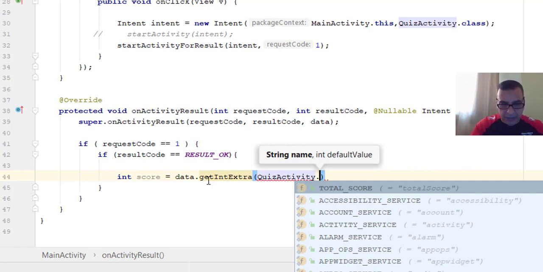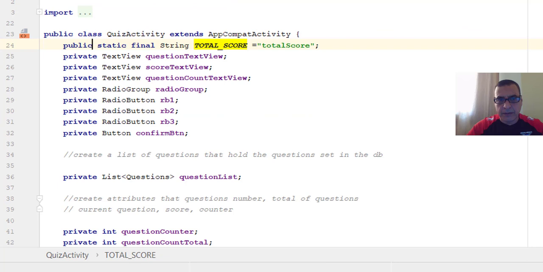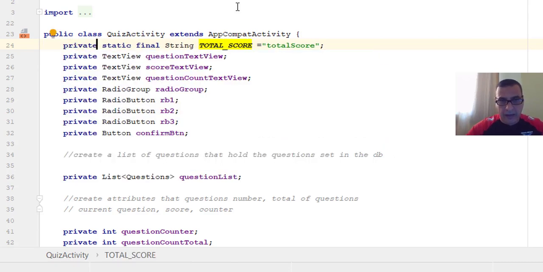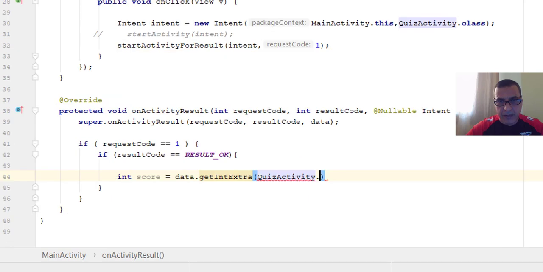The reason we didn't find this before, I just have changed something in here. Actually, it didn't appear. The error was here. This was private, and that's why I cannot access it. So if I make this one private and come in here, that's going to give me an error.